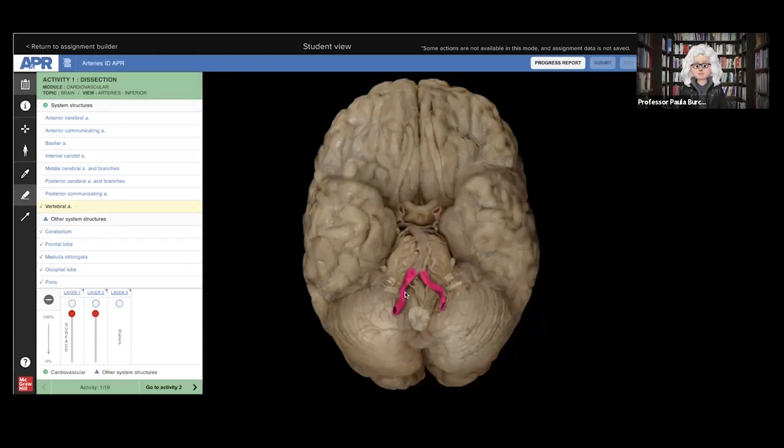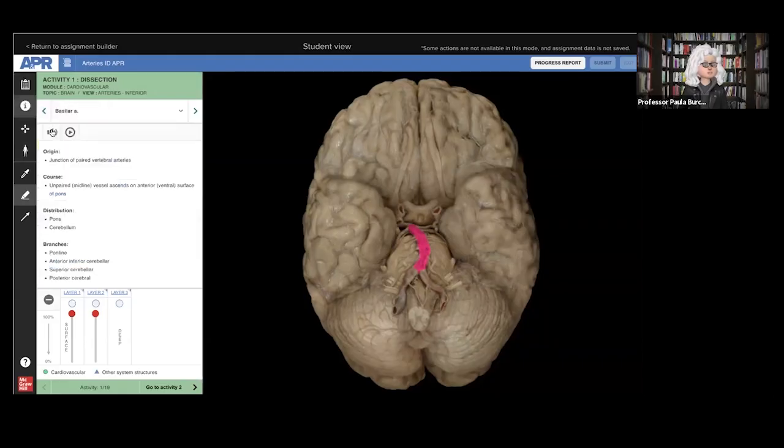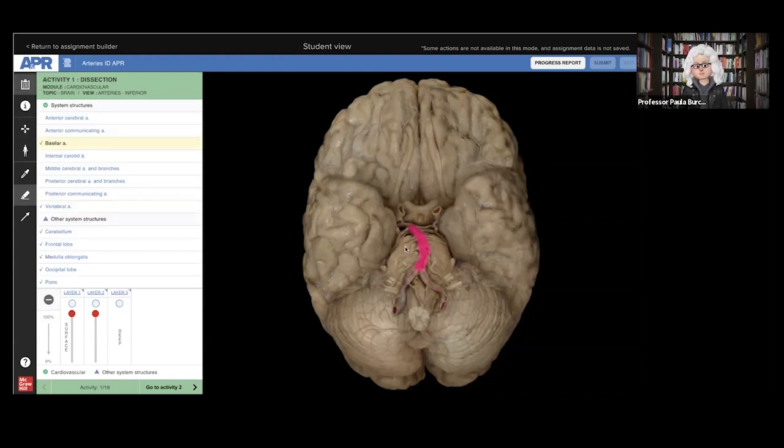So here we have the vertebral arteries. We're going to have a right and a left one. So there's the right one, there's the left one, and it's going to feed into this vessel here, which is the basilar, or let's make sure I am pronouncing this correctly. Basilar artery. There, don't forget you can do that. Now we're going to go back to the list.